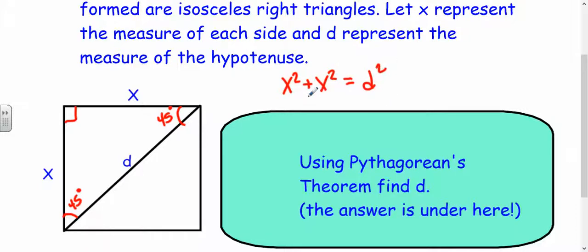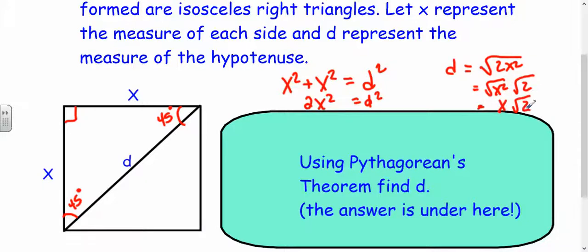All right, so you basically have 2x squared equals d squared. So if you wanted to find the value of d, you're going to take the square root of 2x squared. Well, if you split that up, you've got the square root of x squared times the square root of 2. Square root of 2 is going to stay the same. Square root of x squared is x. So x square root of 2. So your hypotenuse is, again, the square root of 2 times the side of x. So we've kind of proven it using Pythagorean theorem.